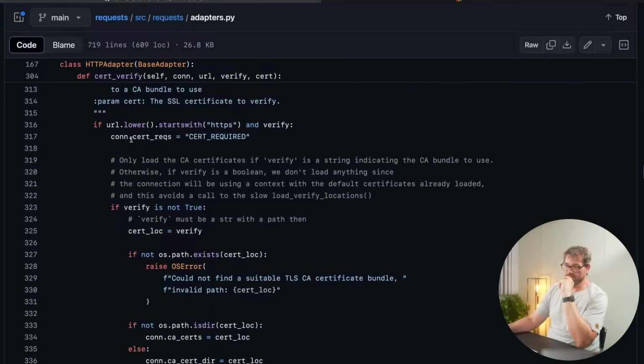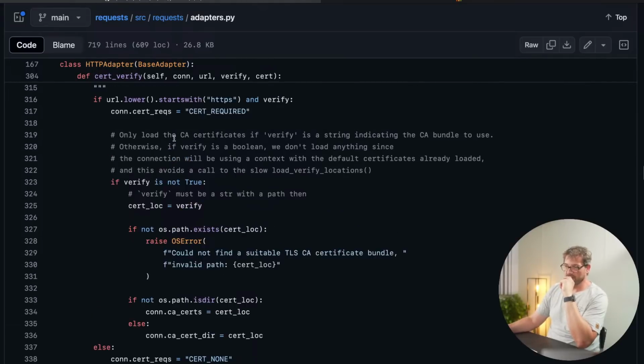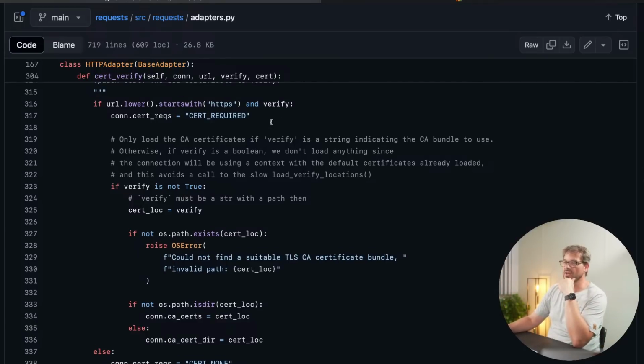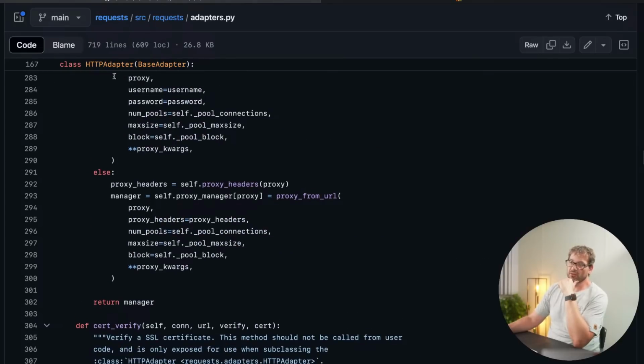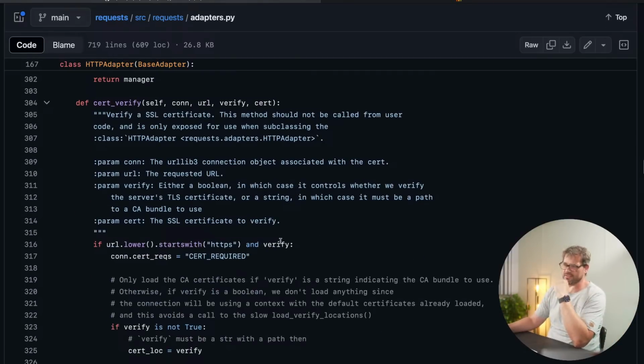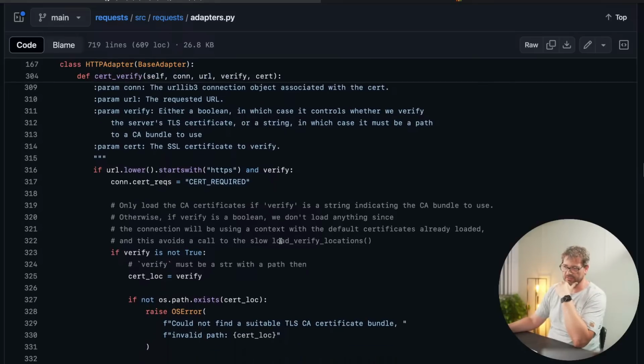So let's see, there's also a pretty large if statement here. Again, I think this is similar to what we've seen before, that there are often these two cases where either there's a certificate and you are dealing with an HTTPS connection, or you're dealing with a regular HTTP connection, and those two cases need to be handled differently. It might even be nice to split that up into two different adapters, so that you would have an HTTPS adapter and an HTTP adapter, instead of having one huge adapter that does all of it. I'm not entirely sure, maybe that's overcomplicating things.